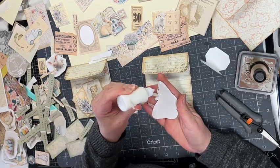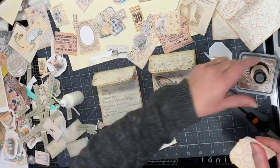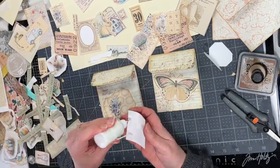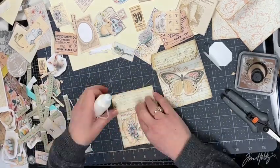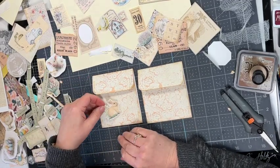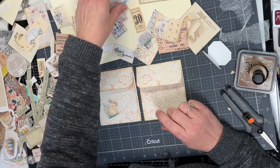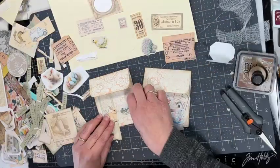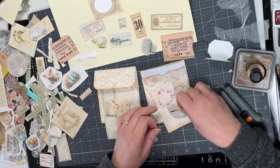I went with a real simple layout — that butterfly is so big I just wanted to add a little splash of color with some flowers behind it. The other one again uses that layers-of-three approach. On the last two I thought it would be fun to do a little nod to Easter. This paper is just so pretty and I played around with bunnies in a teacup — I struggled making decisions on these two, so it took me a little bit to figure out what I wanted.